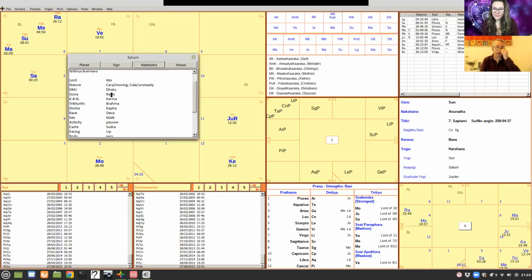Interestingly enough, in Jaimini's Upadesha Sutras, when he talks about Jupiter, he says Jupiter is someone who's all-knowing and understands, but they don't talk very much, because they have a hard time finding the right words. Jupiter is also a grammarian, so they're going to choose their words carefully. I find quite often in my consultations that clients say, oh, it's okay, you can just say it. And I go, no, I don't dice my words. I will obviously speak what I need to say, but I'm trying to find the right word to convey the meaning you need to hear, so you'll grasp the information I'm trying to give you.